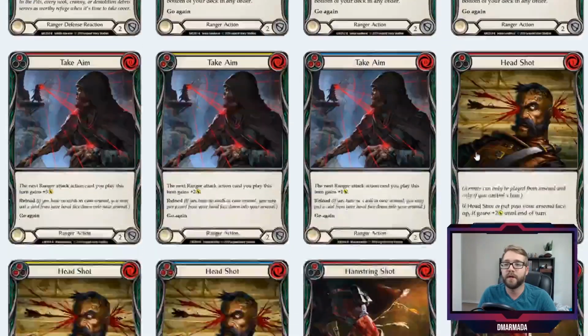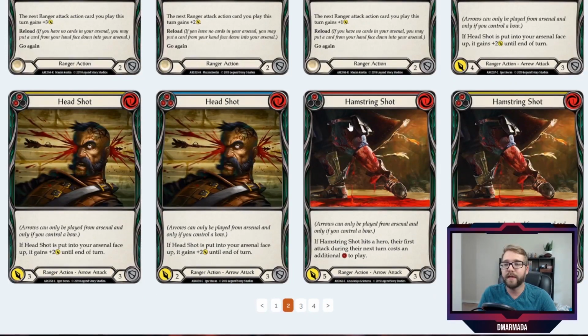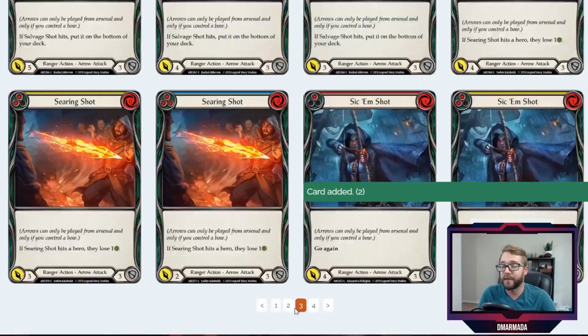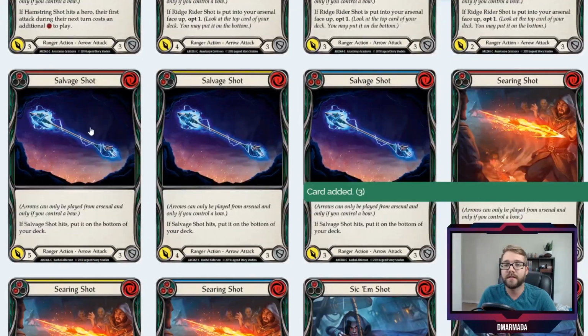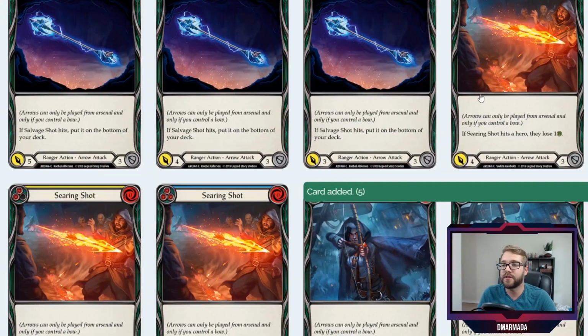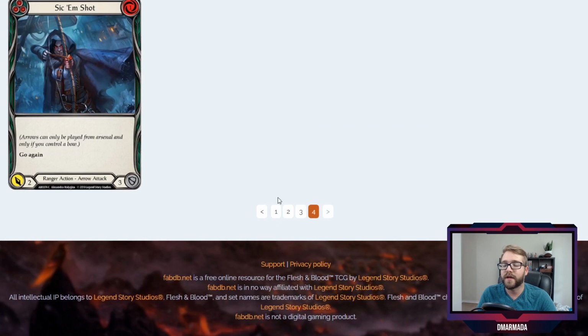So let's grab red Headshot, 2, can't do 3. Red Hamstring Shot. I bet you I'm going to mess that up here. I'm going to probably press 3 on one of these. Get a Ridge Rider Shot in there. Get Salvage Shot, good card. Searing Shot, also good card. And Sink Below Shot. You can't forget Sink Below Shot. Okay, and I think that should be it. Yeah, good.